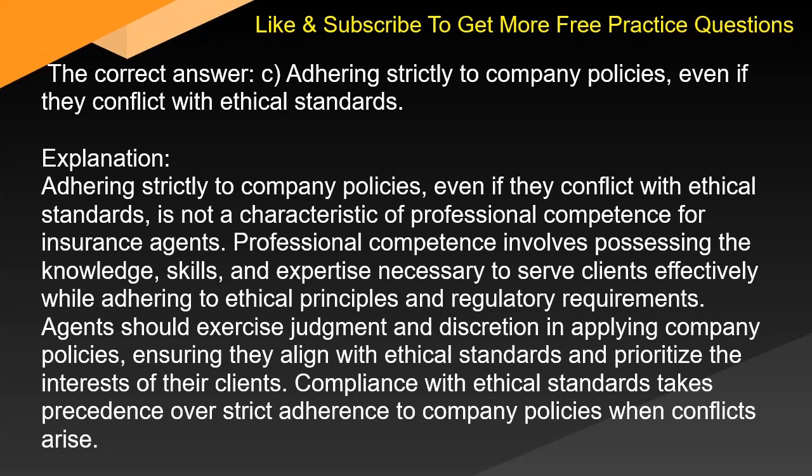The correct answer: C. Adhering strictly to company policies, even if they conflict with ethical standards. Explanation: Adhering strictly to company policies, even if they conflict with ethical standards, is not a characteristic of professional competence for insurance agents. Professional competence involves possessing the knowledge, skills, and expertise necessary to serve clients effectively while adhering to ethical principles and regulatory requirements. Agents should exercise judgment and discretion in applying company policies, ensuring they align with ethical standards and prioritize the interests of their clients. Compliance with ethical standards takes precedence over strict adherence to company policies when conflicts arise.